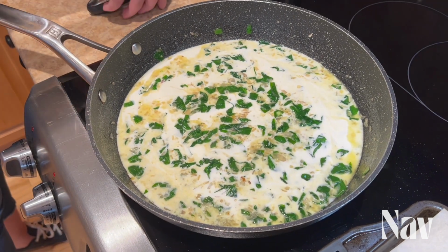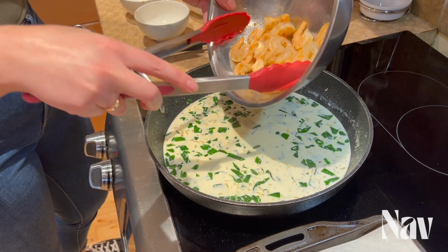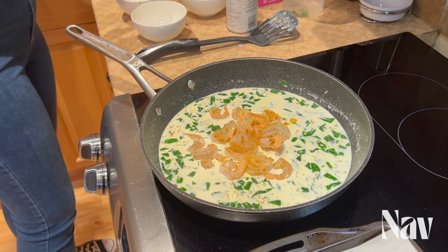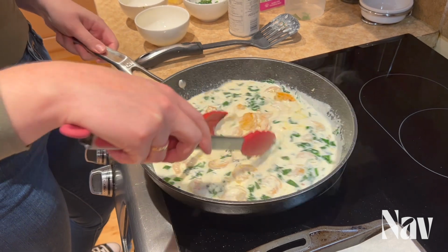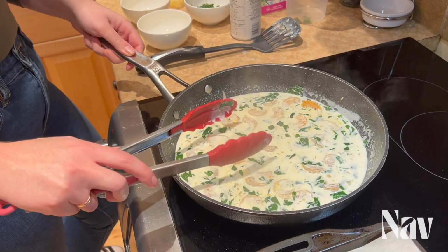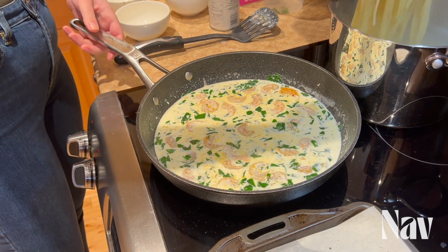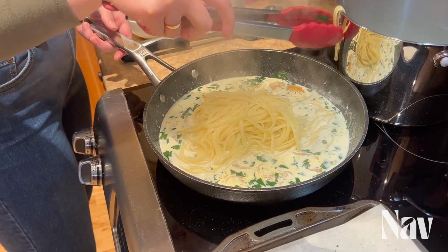And we're gonna put our shrimp back in. You see they haven't turned all the way pink, so you know they're not all the way cooked yet. So it's their time to shine now. Noodles we want to be definitely al dente, maybe even a little bit more because we're going to finish it in the sauce. And we're going to add the noodles right into this too. I'm going to bring them over here and I'm going to put them right into the sauce.